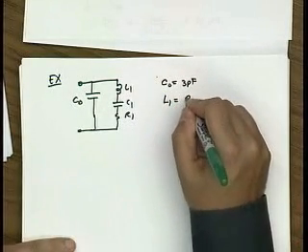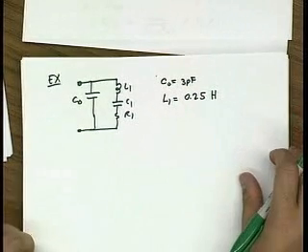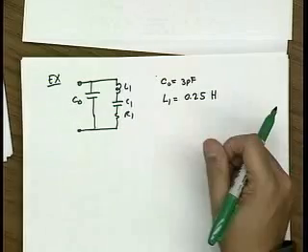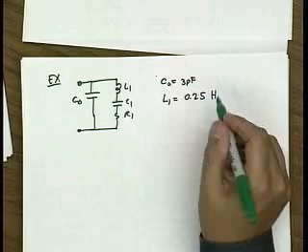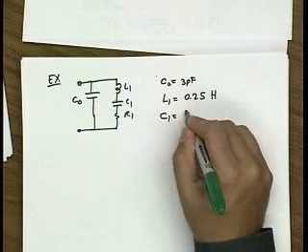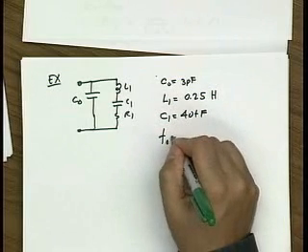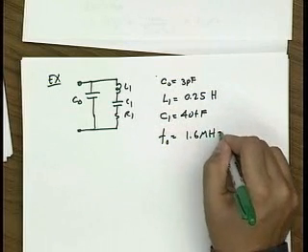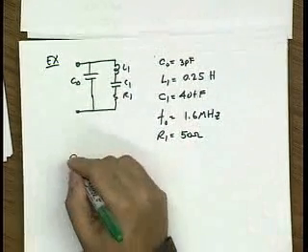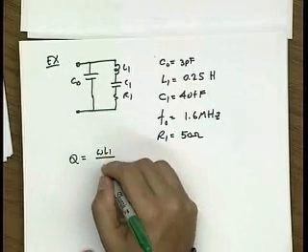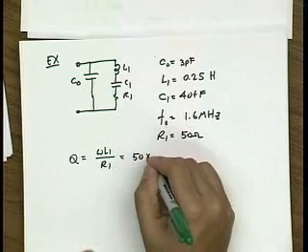But look at the value for L1. It's a quarter Henry. This tells you this is not a physical inductor. It's actually a modeling parameter which models a mechanical resonator. That's a huge inductor, right? C1 correspondingly is very small to give us a resonant frequency of 1.6 megahertz. And R1 is 50 ohms. So for this particular crystal, at series resonance, the quality factor is 50,000.